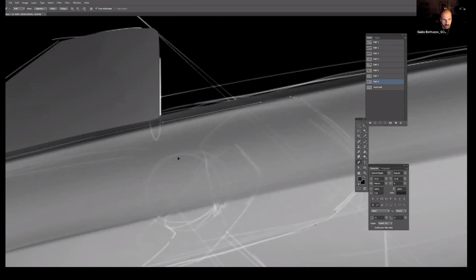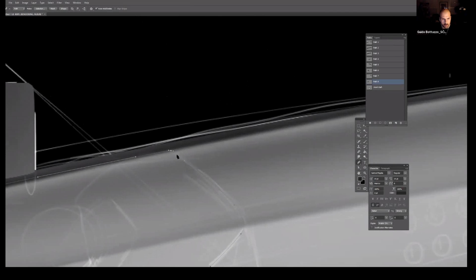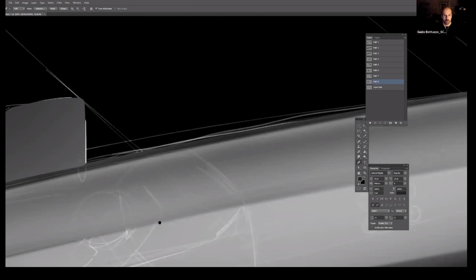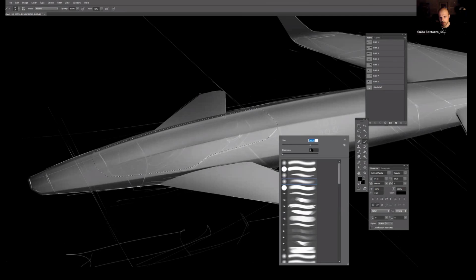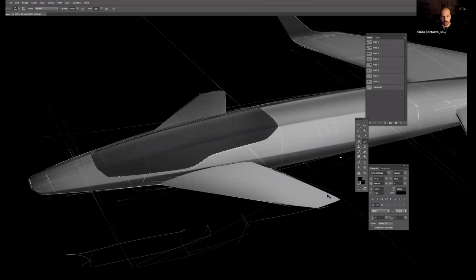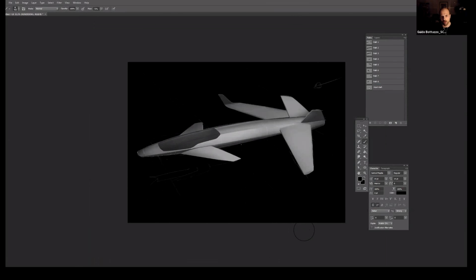Making sure that here I kind of follow that section. Now turn it on. I'm going to alt-click on black, make a big airbrush. And for now I just do this so I can see what I'm doing.